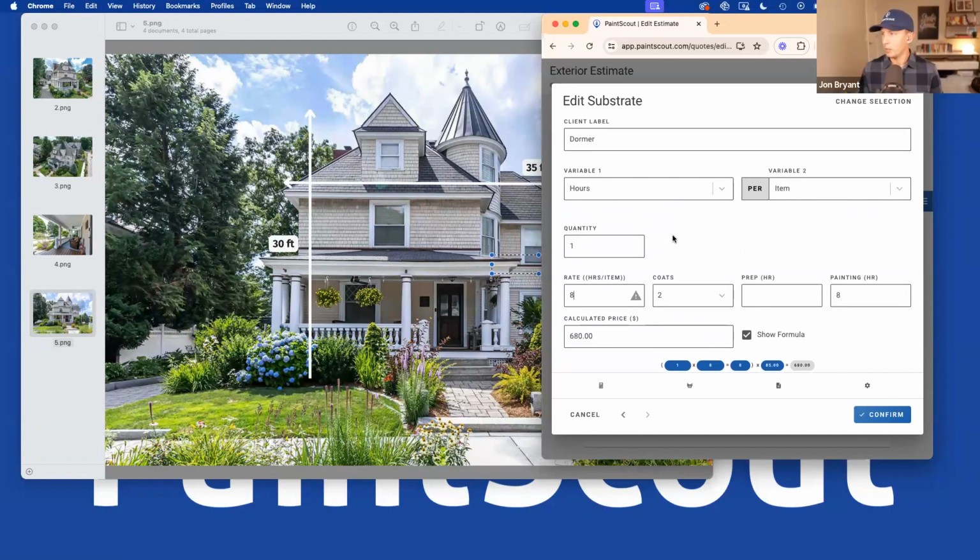Peter's asking, if you were to do it with ladders, how would you assess that? I think somewhere in the neighborhood of an extra third to half the time. So if it's 8 from a lift, it's 10 to 12 from ladders. It's going to add a lot more complexity, probably having people footing ladders for safety. We're going to have to tie off somewhere above that, because at some point you're probably going to have to step out onto that roof if you're using ladders to paint some of the sides of the dormers, which is really the problem. The front of the dormers is generally not too bad. It's the sides that can get to be an issue safely.